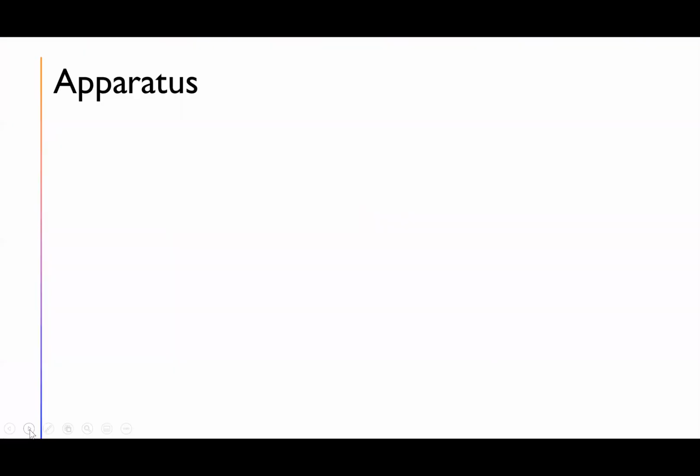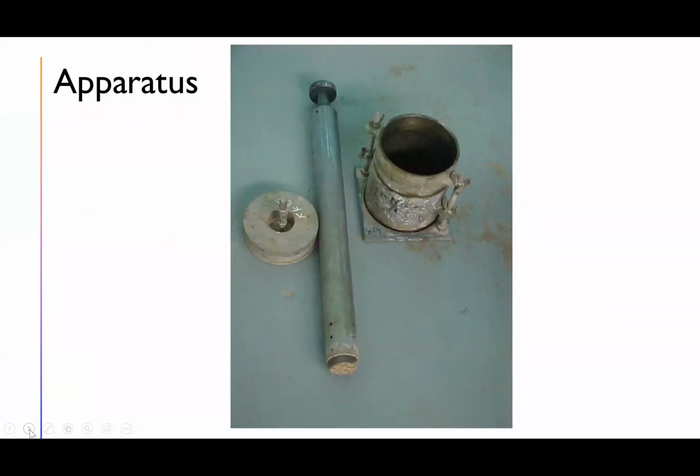For this test, we are not going to use a soaked CBR, because we would need to soak the sample for 4 days. That is too long, so we just use a dry sample without soaking. As you can see in the slide here, these are the basic tools that we need.